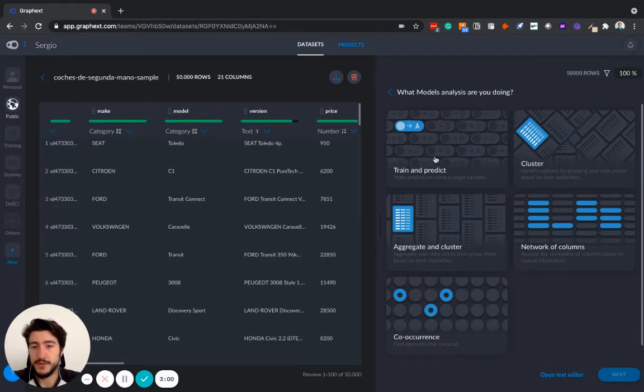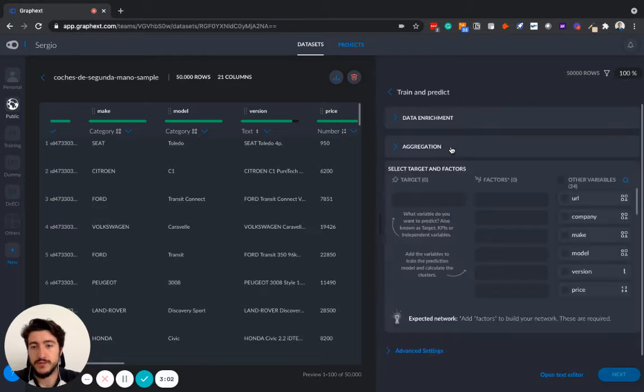So, well, basically, we're going to go here to train and predict, and this is the interface. This is interesting because the same interface is going to be used in clustering. So if you understand this, you can also run the clustering analysis. But well, what we have here, we can go from top to bottom.